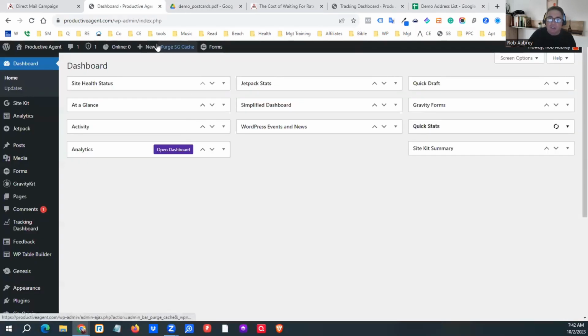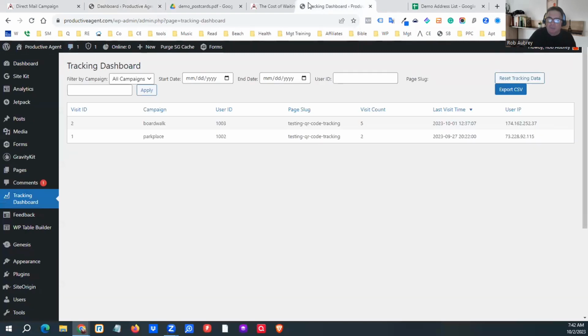of the website. Oh, I thought I had that page open. Oh, here we go. So here's what it looks like. So it'll show you that. So multiple people, when I did the demo, were scanning. So this campaign and this record was scanned 5 times, it visited, because when I put it on the screen, I had people watching the video demo. They actually scanned it. So anyway, we can track that.